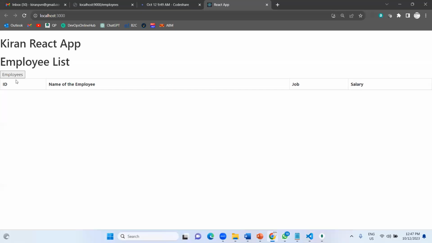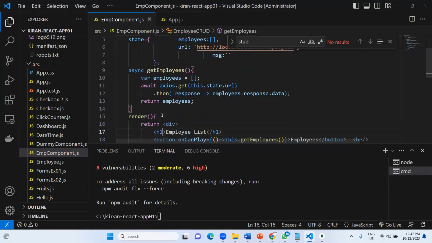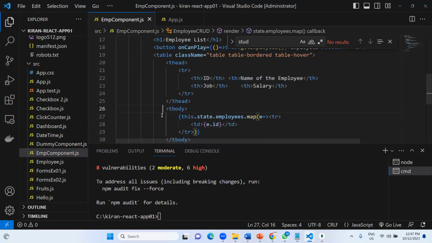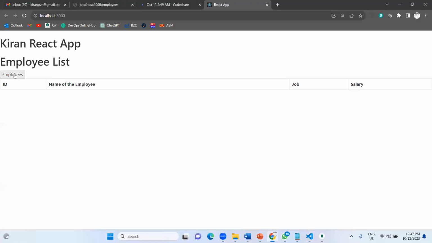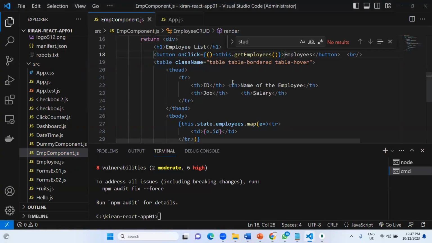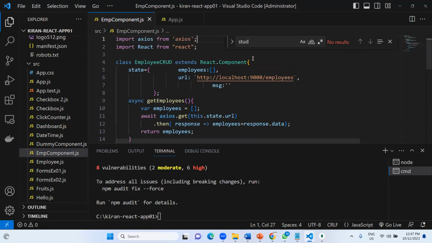So what happened? You'll be getting get employees. You'll go to the database and get the data. Now, why are you not getting the data when I click on the button? Get employees. I want to have, when I click on it, on click, I did a small mistake. So click on this. You are supposed to go to the database and get the data. Why? This is get employees. Here I'm going to be getting this one, get employees.